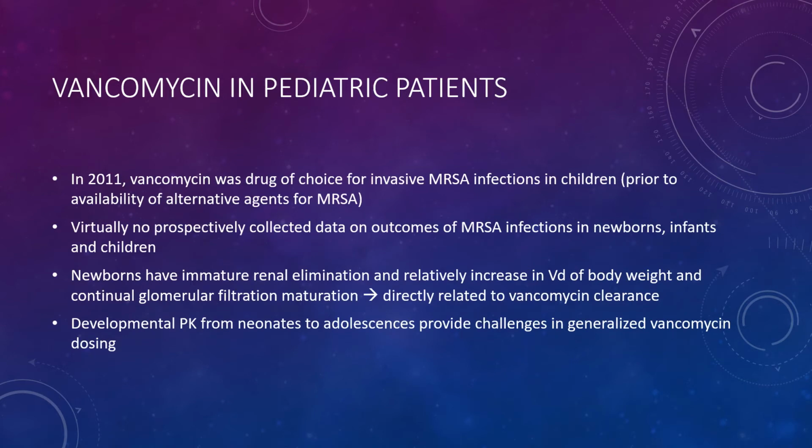Vancomycin in pediatric patients. Vancomycin was actually the drug of choice for invasive MRSA infections in children. Virtually, there's no prospectively collected data on outcomes of MRSA infections in newborns, infants, or children. We all know that newborns have an immature renal elimination and a relative increase in volume of distribution of body weight. They're continually maturing their glomerular filtration, and therefore developmental PK from neonates all the way to adolescents provides a lot of challenges in the generalization of vancomycin dosing.